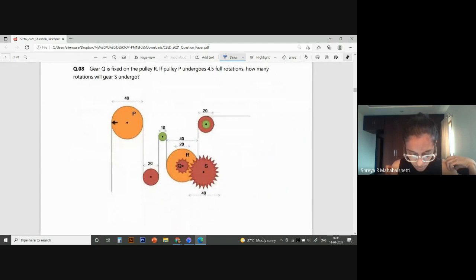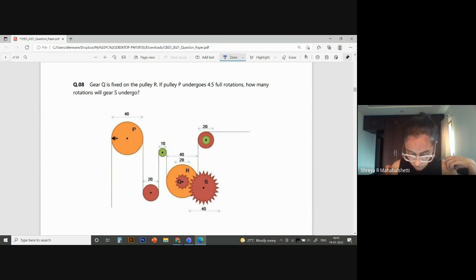Okay. So gears is also a very common question. What I know about gears is a smaller gear rotates faster than a bigger gear. But let's say a gear or a pulley is fixed on top of the other, they rotate at the same speed, or the circumference or the distance traveled will be the same. Just watch a few videos on pulleys and gears, and also solve some questions from previous years, and this question should get sorted with that.